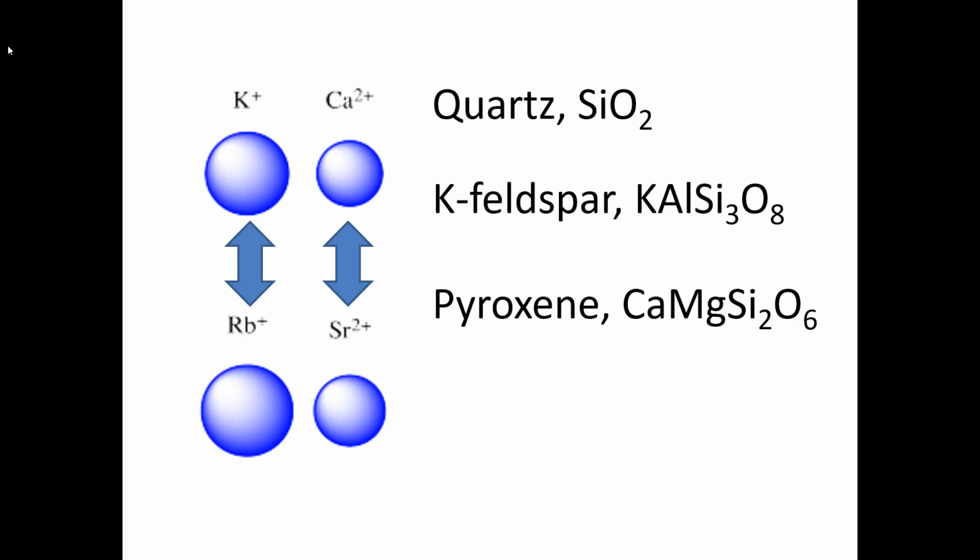On the other hand, a mineral like quartz doesn't have any place to put either of those two large cations. And so in general, quartz is going to be like, no way, there's no way I can fit either of you guys into me. And quartz will in general not have any, or very, very tiny amounts of, rubidium and strontium in it.